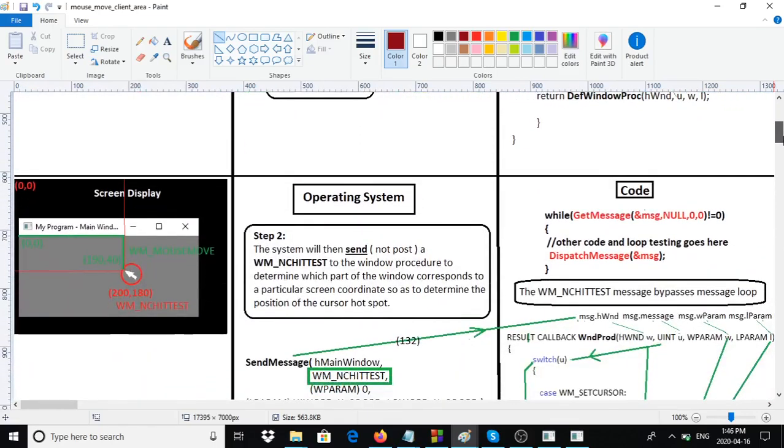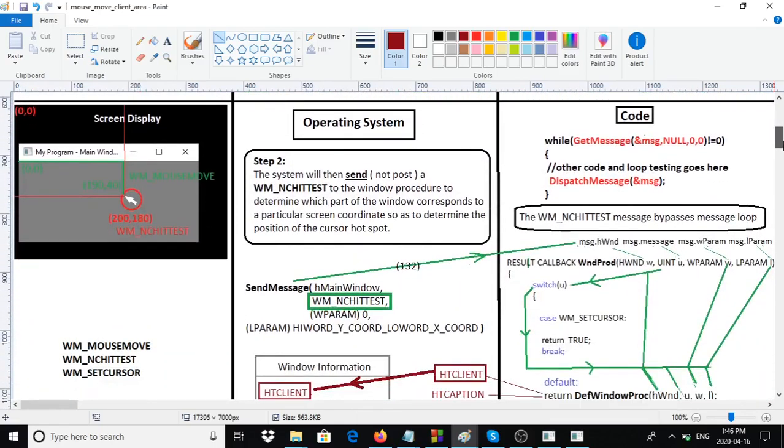Then step two: the system will then send, not post, WM non-client hit test to the window procedure to determine which part of the window corresponds to the particular screen coordinate, so as to determine the position of the cursor hotspot. In this case, the system is calling our window procedure directly.